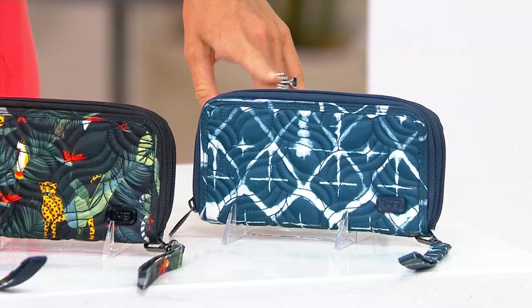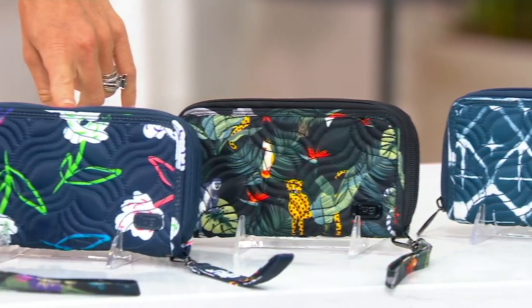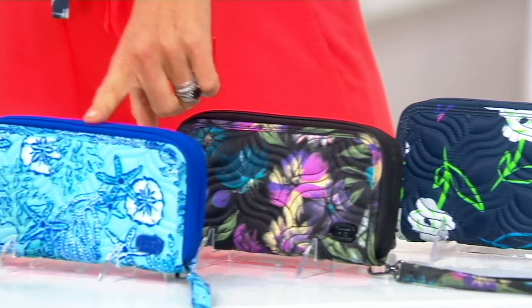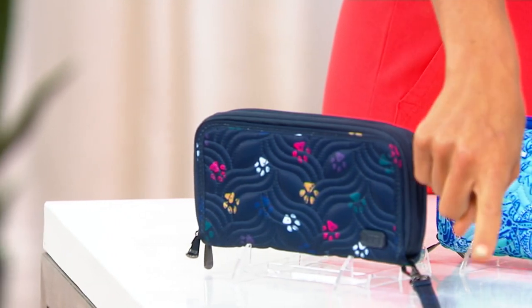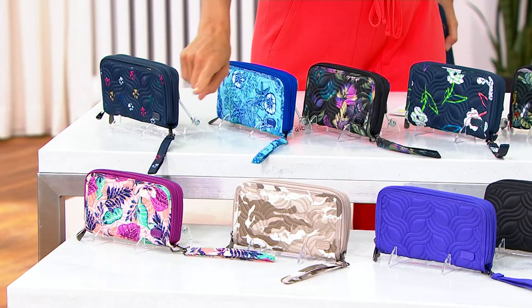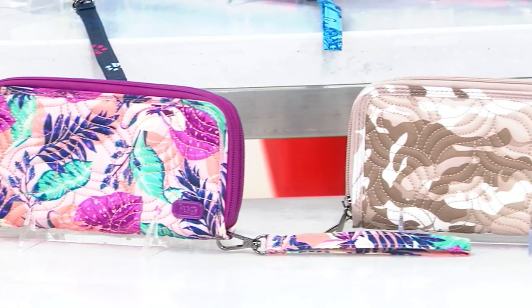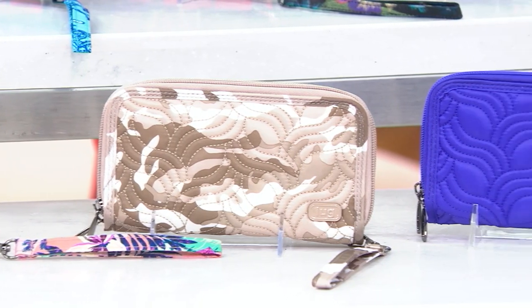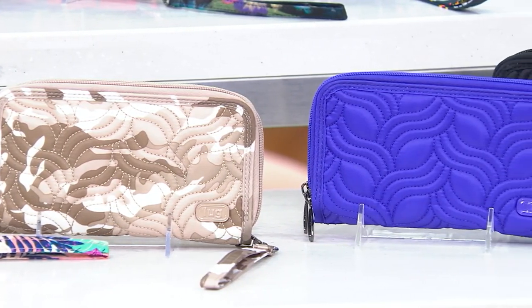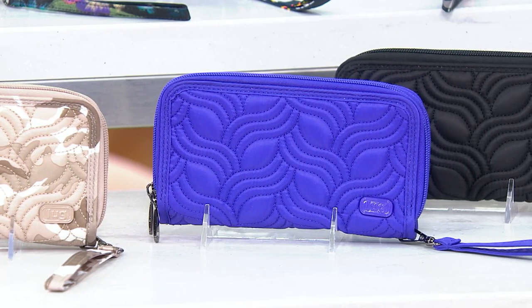That one is your Navy Diamond, Wildlife Black, Bright Floral, Bloom Black. That one is the Sea Life Blue, Paws Navy, Azalea Pink, and down below that is that fun Camo Taupe that both Amy and I are kind of gaga over. Then there is the Violet — that great neon, one of the only neons we have. Think about a highlighter pack — that's the purple. It reads a little blue on the monitor sometimes, but it is a great violet purple.